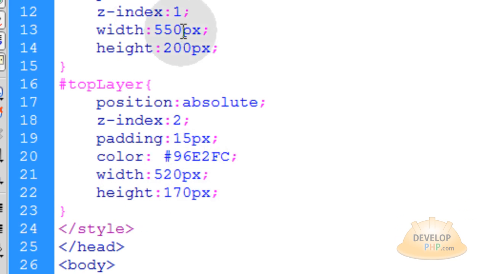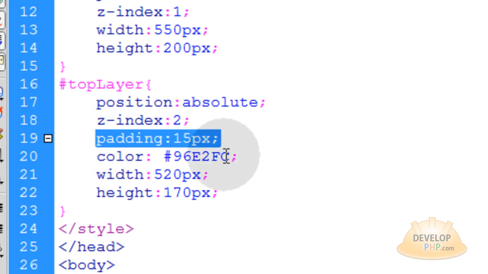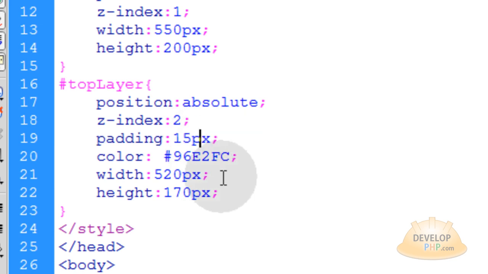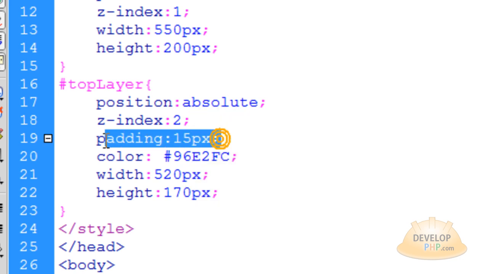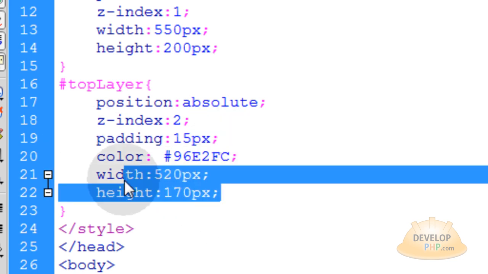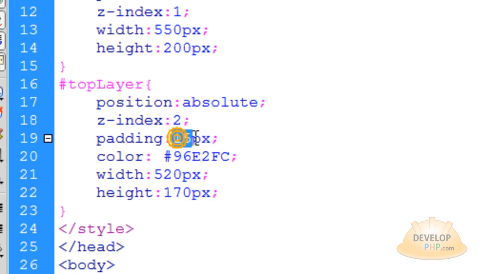And you'll notice that the widths are not the same as these guys because I have to subtract 30 pixels from the width and height since I set this padding of 15. If you didn't set the width and height to subtract the padding, then your content will extend out of the box or hit the sides, and you don't want that. So you just have to compensate for the padding by subtracting the number of the padding times 2 from the width and the height, because it's going to pad on all sides, left, right, top, and bottom. So you want to take 15 times 2 and subtract it from these. And that's it, my friends.